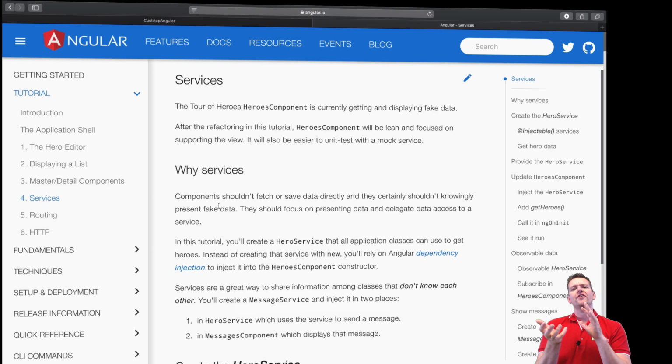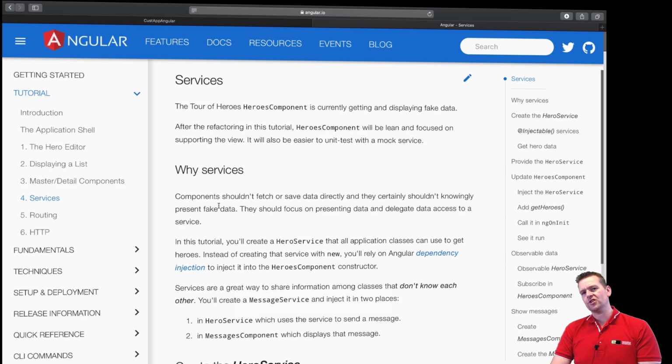The service is going to provide information about how to do that, because we're going to reuse the service in all our components. If we use the service inside the customer list, it's going to retrieve all, and when we look at details, it's going to retrieve only one, but it's going to use the same file, the same service. So the service's responsibility will be to know how to get and work with data from some kind of data source. That's what a service is going to do for you.